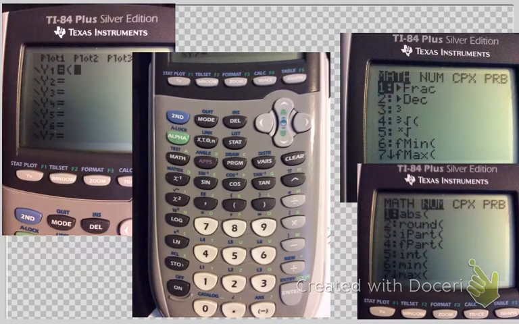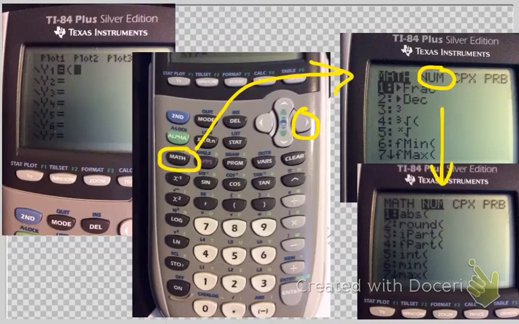Alright, the first thing to do is to go to your Y= screen and type that first left parenthesis. And then, since we need an absolute value as our first function, in case you didn't know how to get to an absolute value, let me go through those steps with you. You're going to press the math button, which is here. And when you press the math button, you'll get this window. What we really need is the number menu, so you'll use your right arrow button to go from math to number, and you'll end up in this view. And since what we want is the absolute value function, you can either hit the 1 button or enter to get that to show up in your Y= input line.